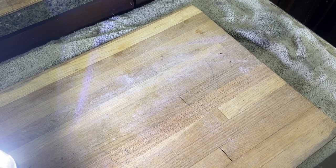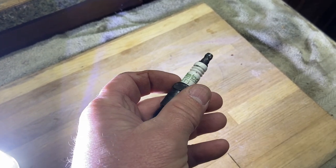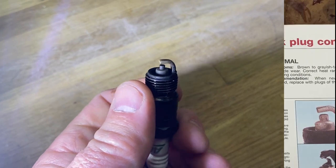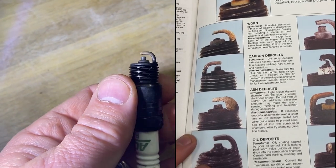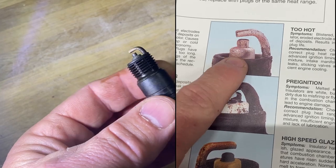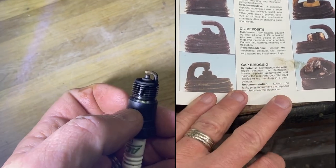The first thing I'm going to rule out is my spark plugs. What I'm running in there is the R43TS, and you can see the plug looks pretty normal. I never pulled off the side of the road when the engine was breaking up at wide open throttle to see if maybe it was running hot and lean, but if anything, these R43s are probably a little cool from what I'm reading. So it's probably not the spark plug.